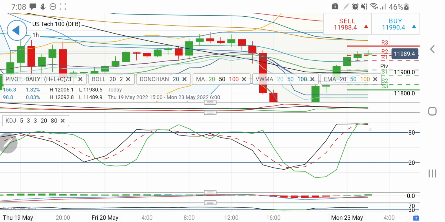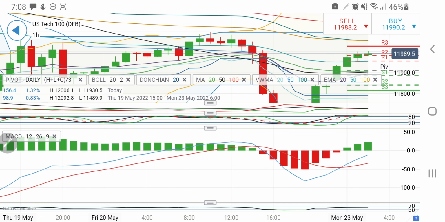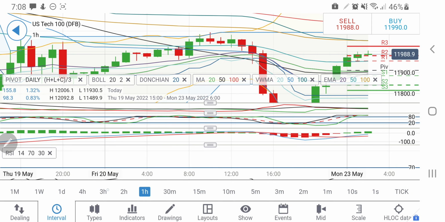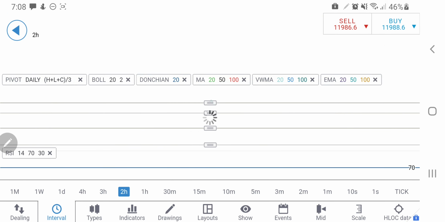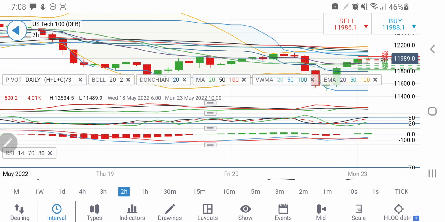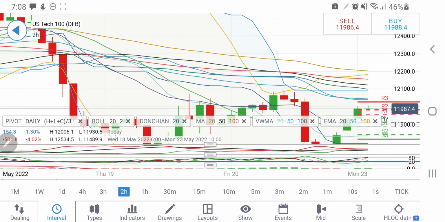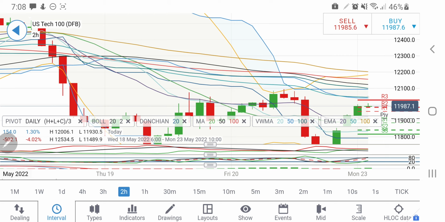The stochastic is overbought here, and probably we may see a little drop before it looks forward to a rise. The MACD has just crossed over. It is divergent and bullish. The RSI is trading flat. If you look at the 2-hour charts, you will observe that there is still very much bullishness here, and the new candle is getting resistance at 12,010 levels. With that as resistance, it is trying to look downwards.